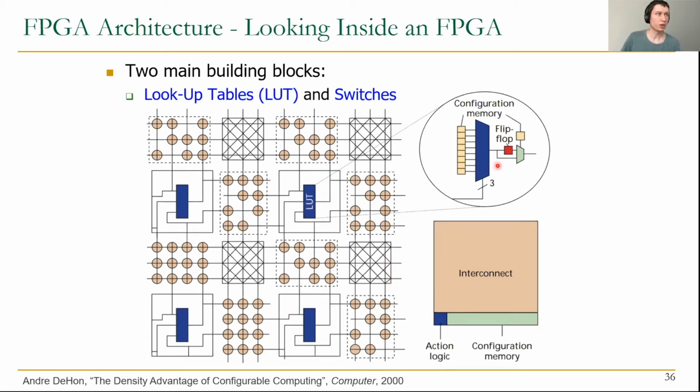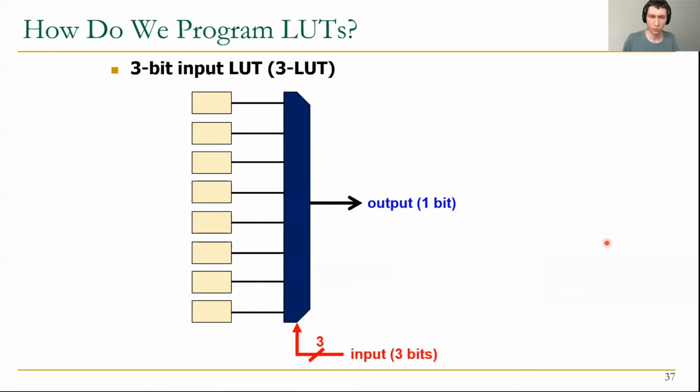And if you look inside the lookup table, it is just a few bits of memory and a multiplexer. I will explain a bit more about the multiplexer. But essentially, what it does is it selects one of these bits, represented with the yellow rectangles, and outputs the result. Okay, and you can see here the distribution of these different building blocks in an FPGA chip. The majority of it is just interconnect. Let me move on since we don't have too much time left.